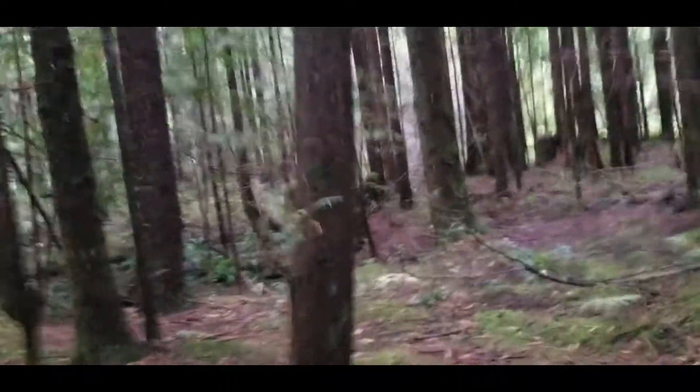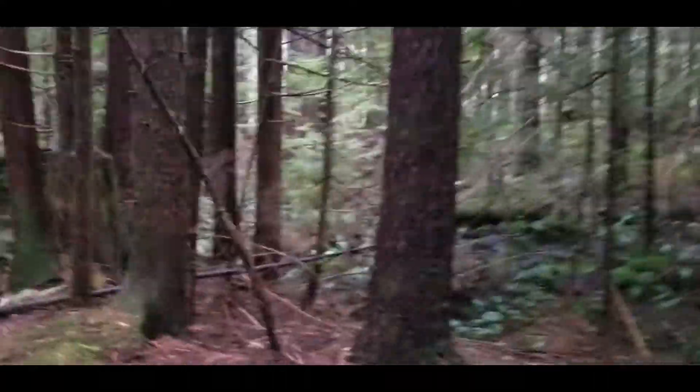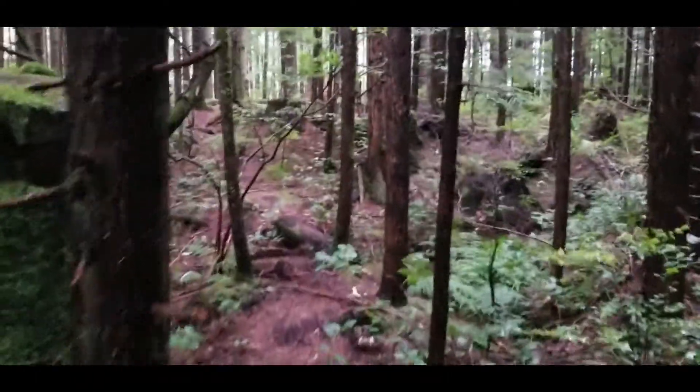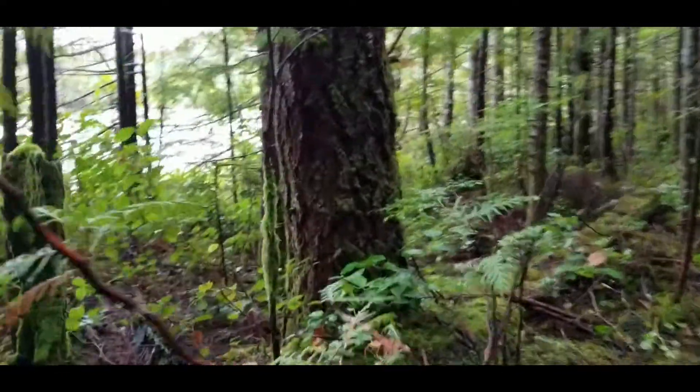This one is just going to be a little short one about a two-year-old bucket out in the bush. It's been semi-buried out there for a couple of years now. We want to check it out, see how everything inside is — some is vacuum sealed, some is in mylar bags. Let's see how everything held up being semi-buried, as it was really exposed to a lot of elements, had snow on it and different stuff.